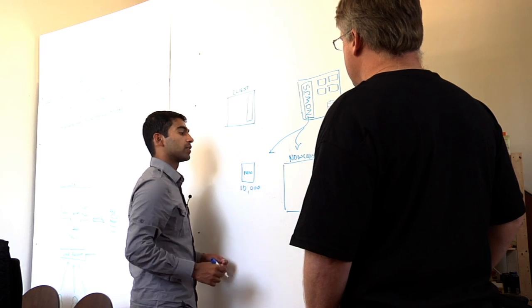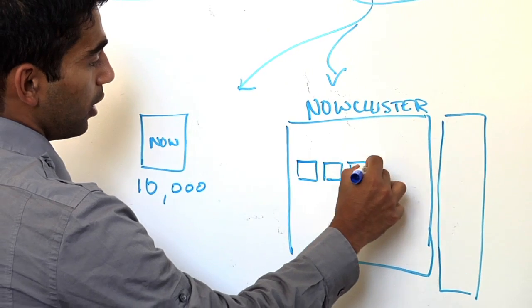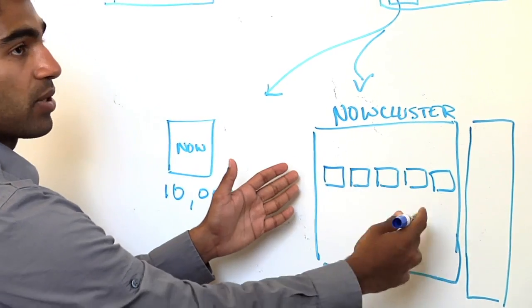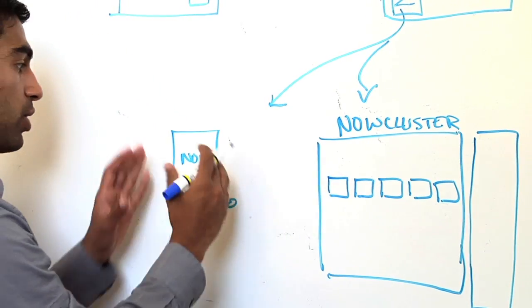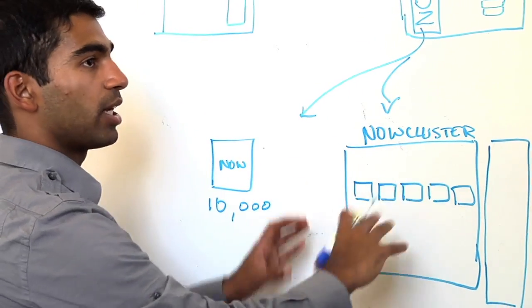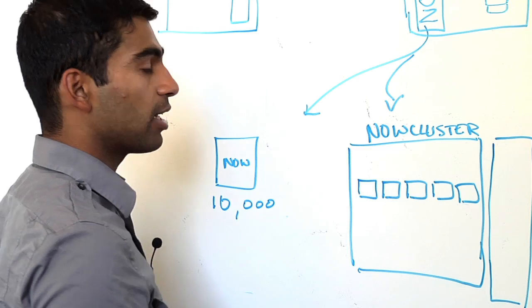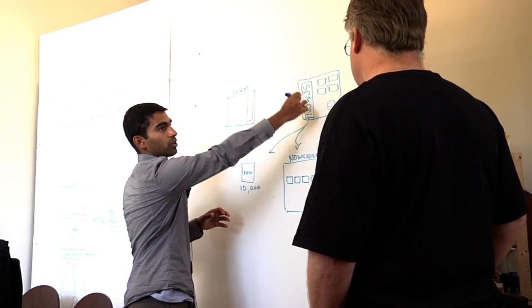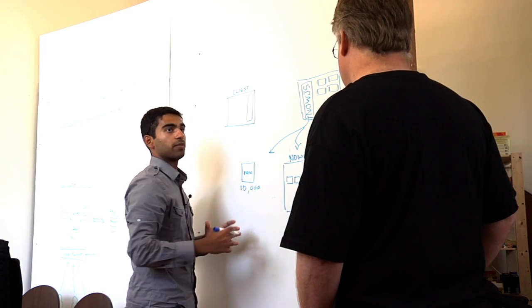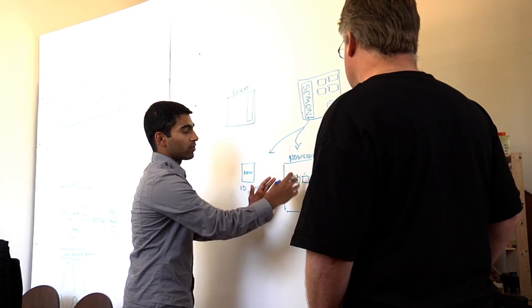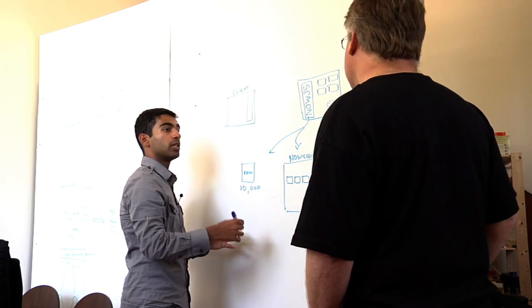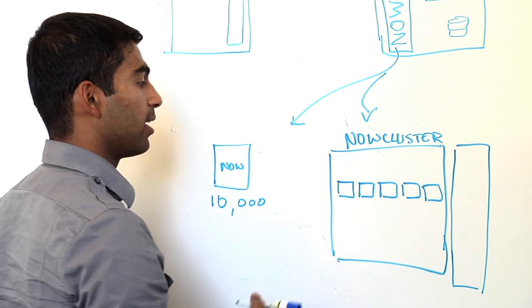Now Cluster is very interesting. It's a complicated technology that's basically made up of, let's say, these five boxes. They could be five. They could be two. They could be 1,000 or 10,000. It doesn't matter. These are all Now. So it's just a bunch of Now running together in a cluster. And to the end developer, it doesn't matter what it is. But it's just a bunch of Now running together. The beautiful thing, though, is that as a client connects to your server, it's going to then connect to Now cluster. It's going to connect to one of these boxes. Each one of these boxes is a Linux box on Rackspace, just one box. But you're going to have so many of them, each one of them is responsible for a subset of these clients. And they've all got to be talking to each other in a very intelligent, reliable, low latency way. And that's what Now cluster manages.